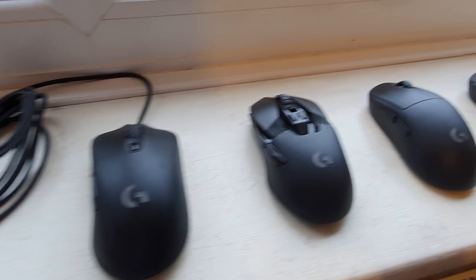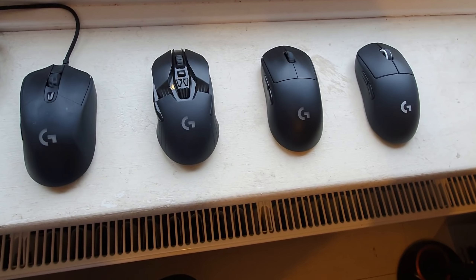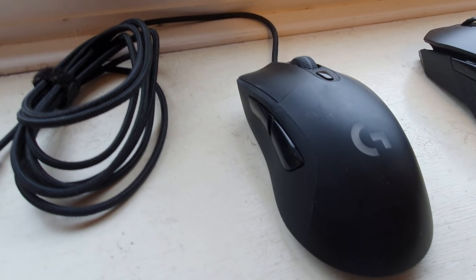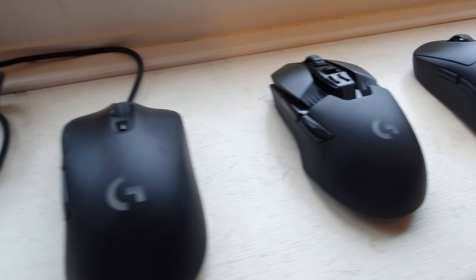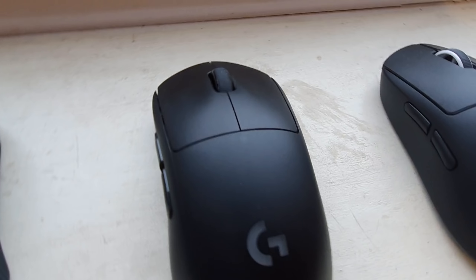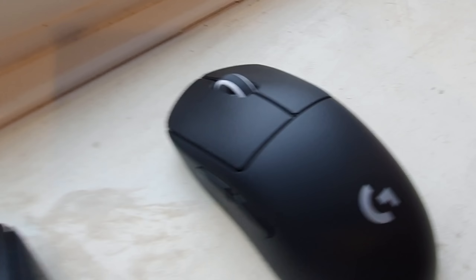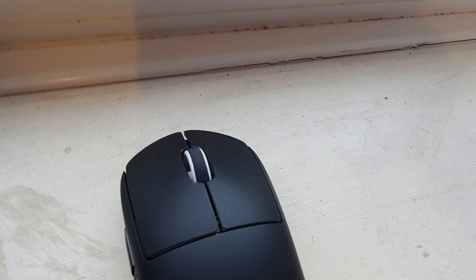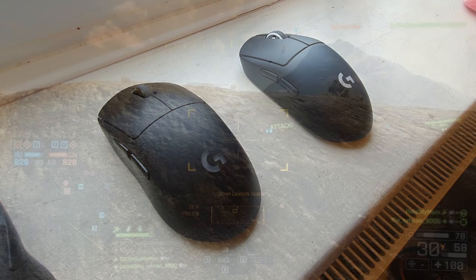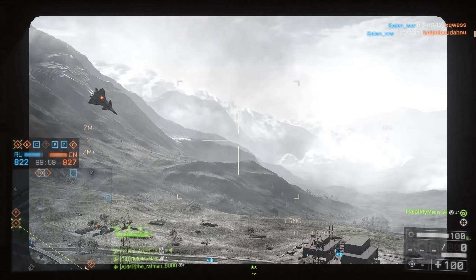To make these topics a little easier to visualise, we will be comparing a few mice side by side. You can clearly see the difference in size between these Logitech mice — they're all mine and it shows the journey I've been on in recent years. Starting out with a wired G403, then the G903, which was one of the first wireless mice I moved to. Then the G Pro Wireless, which is the best mouse I think I've ever used. And then the Superlite, which I've been using for the past few days — it's amazing, like a G Pro Wireless but better in every way.